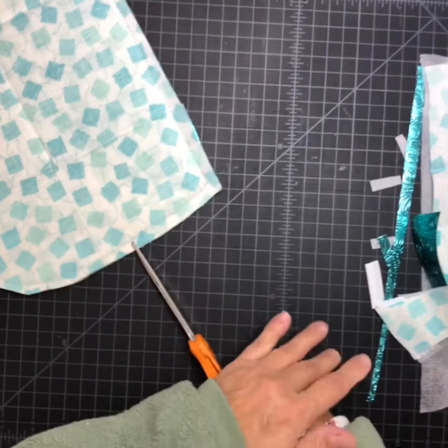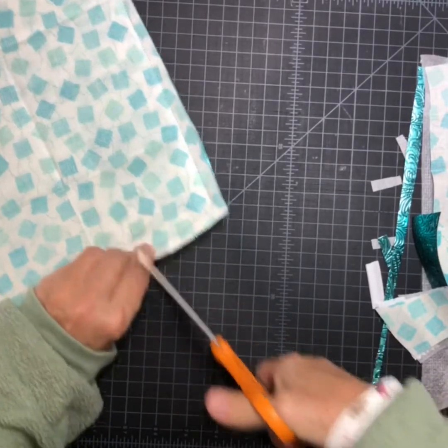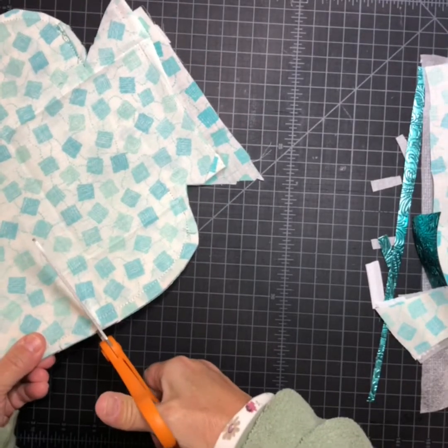I have new scissors on my Christmas list, I'm just saying. So, if you're Santa, maybe I can do it like this.